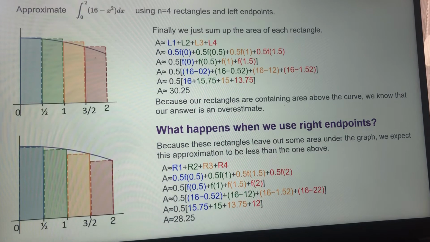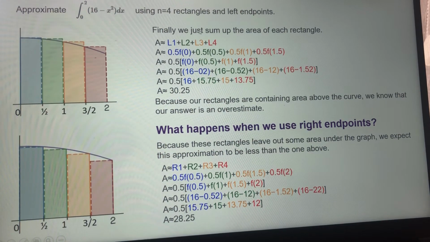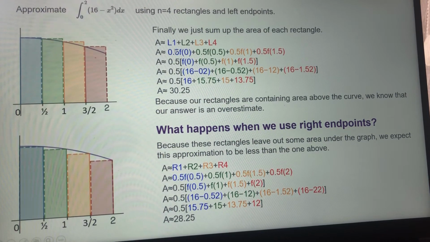And these are again some examples to compare these three methods. Here you go. We have an integral 16 minus x squared from 0 to 2 using n equals 4 rectangles and left hand points. First, we are starting with left hand points. We are dividing the region into 4 rectangles. That's why b minus a over n is going to be 2 minus 0 over 4, which is 1 over 2, which is 0.5.